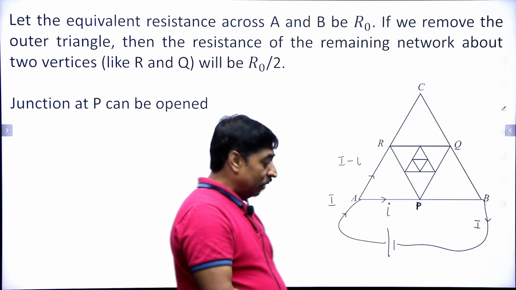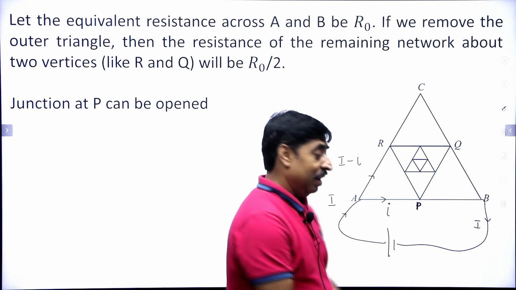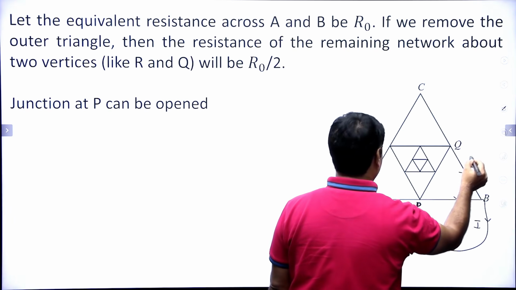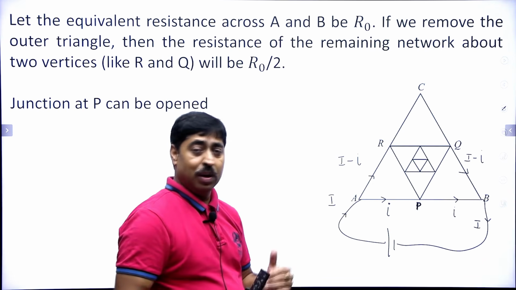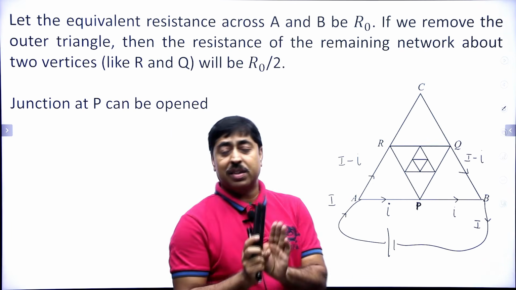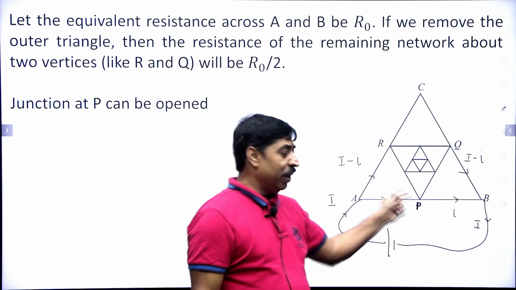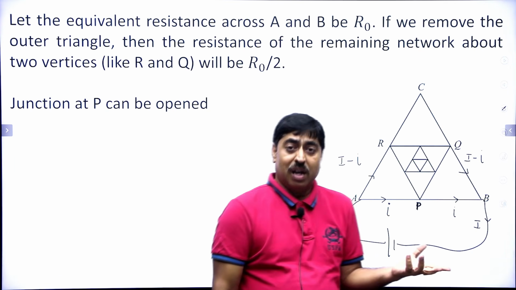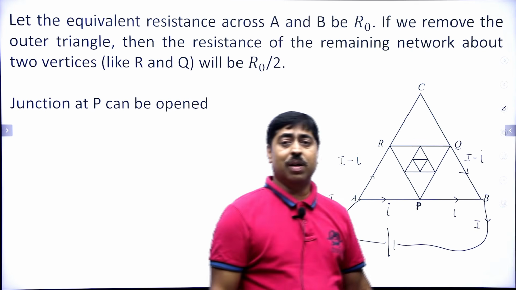Very good. Now, looking at the circuit from this side, I can say that current here will also be small i and current here will be I minus i. How can I say that? Because from this side and from this side, the circuit is exactly same. There is absolutely no difference. So if there is a 2 ampere current in this resistance, then there will be 2 ampere current in this resistance as well. If there is 3 ampere current here, then there is going to be a 3 ampere current here also.